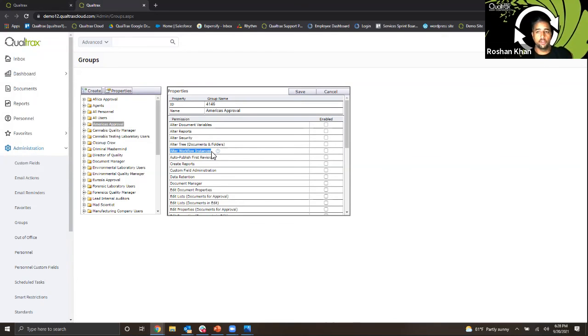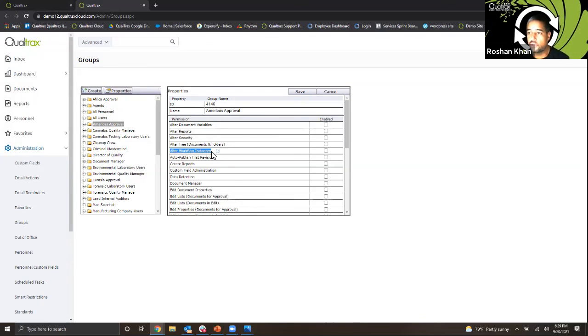So if all of us on the call were in the middle of ordering sandwiches and I had this permission, I could go modify everyone's sandwich order to whatever I want it to be. Very helpful for those of you that are quality managers, but this is not a permission that you want most people in your system to ever have.